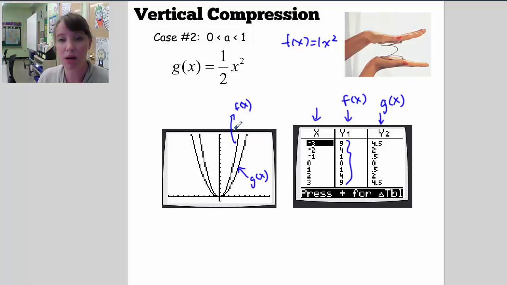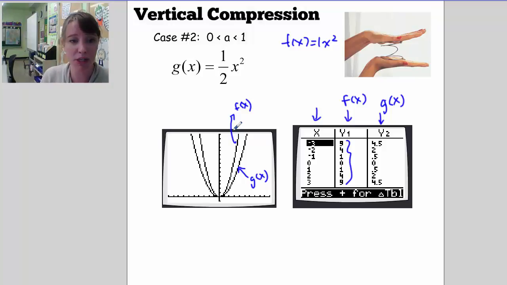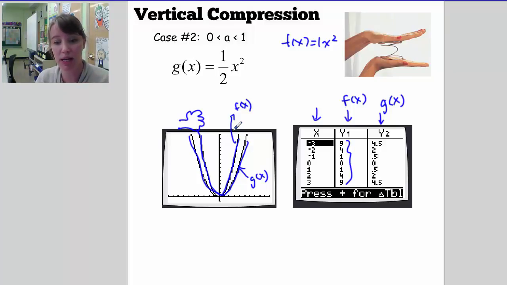Okay, now I have this picture of a hand pushing a spring down, compressing a spring, because what ends up happening is that we think of this, imagine like a hand being here, right? I'm going to draw a horrible picture of a hand here, but a hand pushing down on the original equation, and what it would do is it would flatten the parabola a little bit more. So that means that the bowl of the parabola ends up being wider than it was originally. Okay, so what used to be like this is now the bowl is wider. Okay, and that happens when the number you're multiplying outside is a fraction.